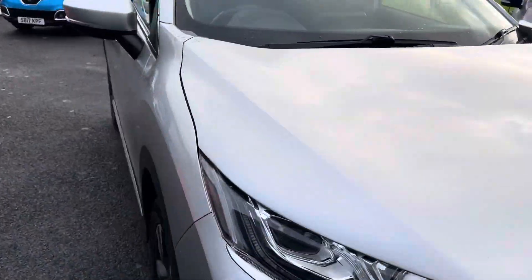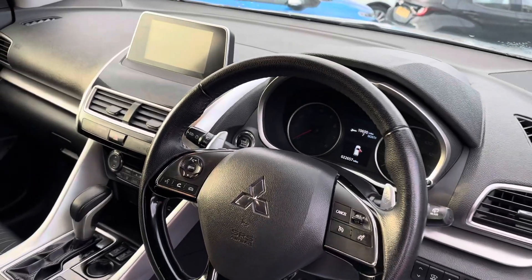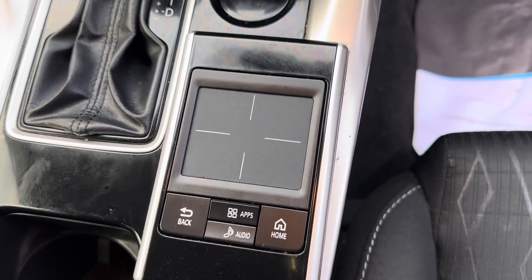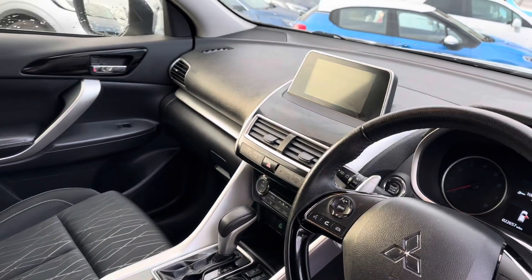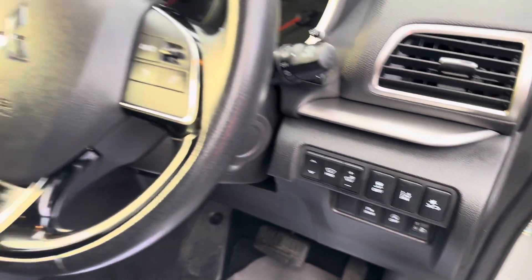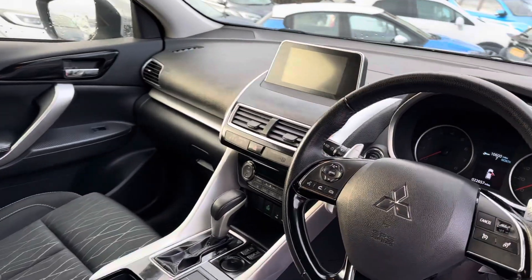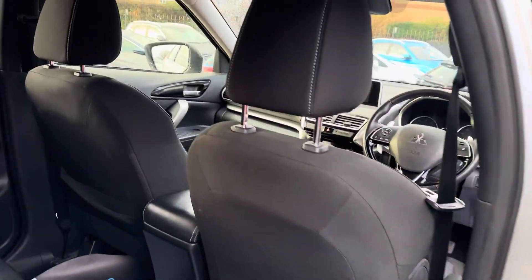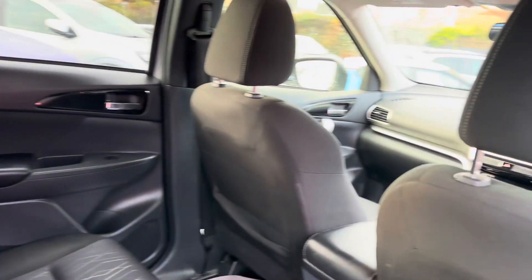Front and rear parking sensors and a rear camera on this car. Electric windows and mirrors, obviously, as you would expect. Cruise control, Bluetooth, and it's all touch screen on the media screen. Heated front seats as well, and you can also control the media screen on the panel down there. It has the availability to link up to an iPhone for all your different apps. Auto lights on the vehicle — really nicely laid out and very nicely specced.